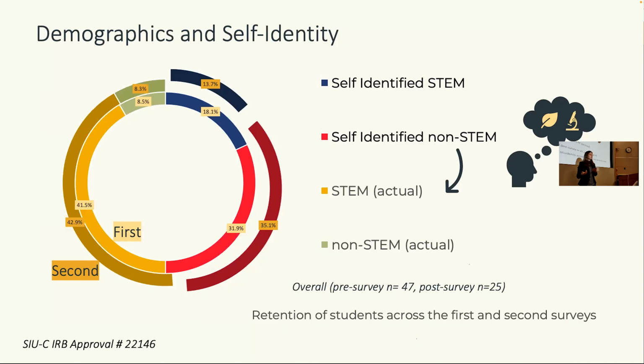So like I said, there were 2 different surveys, and we took just some standard demographics at the start of the survey. And then we also asked students to self-identify themselves as STEM or non-STEM. They then had a free answer question where they just put their major down. And what we found is that most of these students were misidentifying themselves. If we compared what they put down as their major to their answer for identity of STEM or non-STEM, students were repeatedly misidentifying themselves.